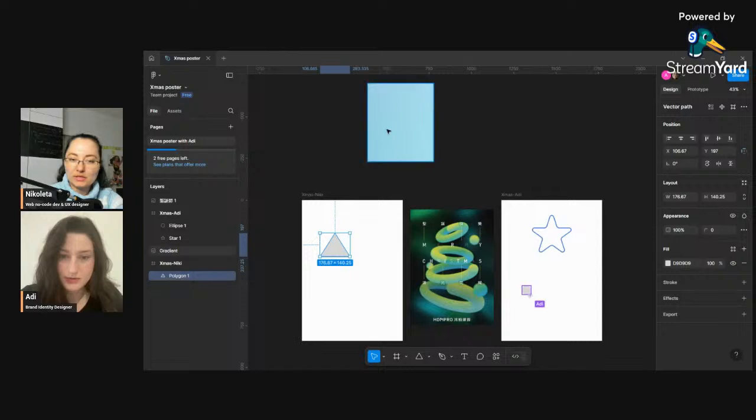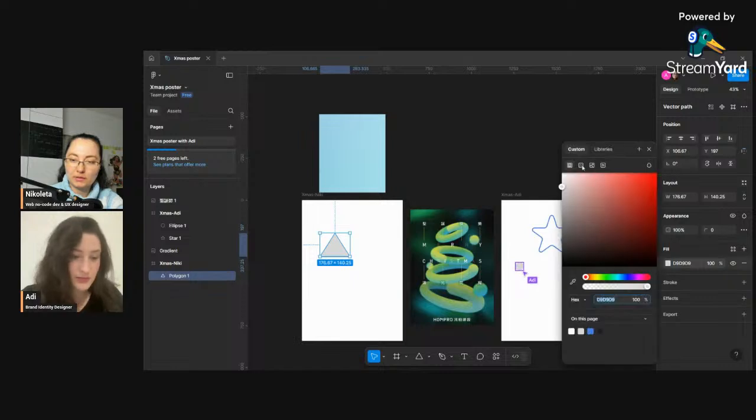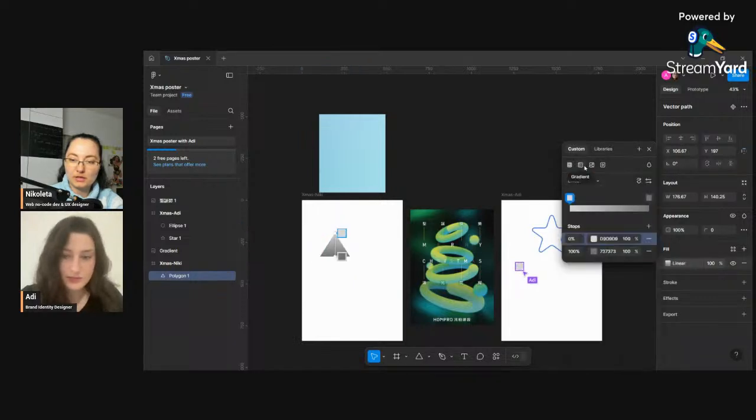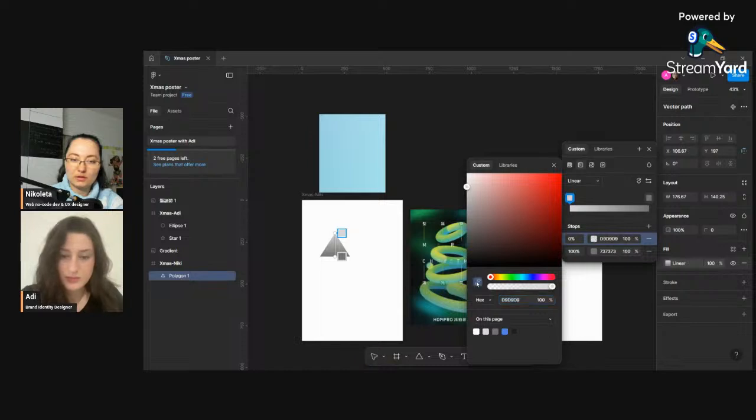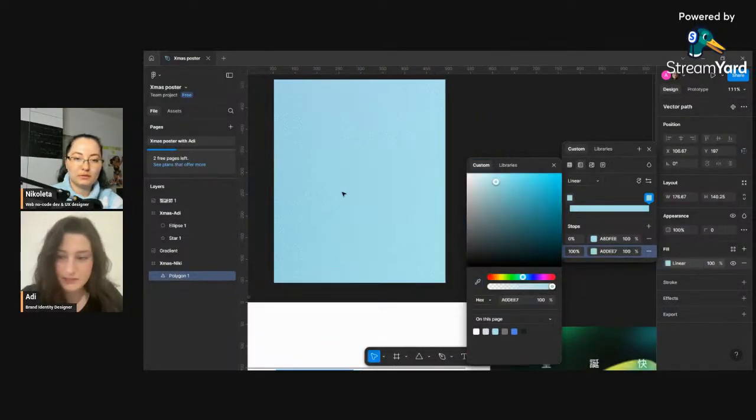What you did was you chose the polygon and filled it with the gradient from here. So maybe I should do the same and see if it will work. Let's choose this blue and maybe some green. There is not that much green. It's mainly bluish, baby blue.